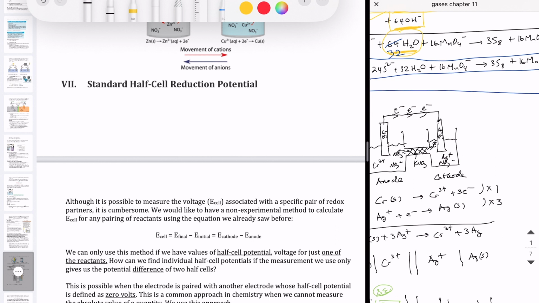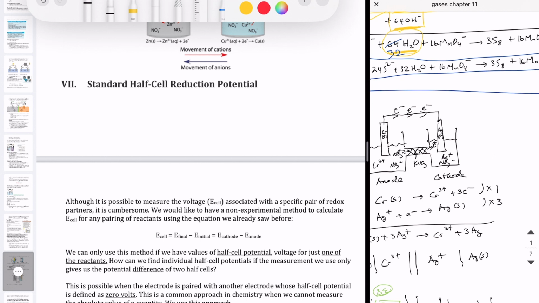Because the higher the voltage, the more work it could do. But of course, you don't want to have so high a voltage that would actually damage the equipment. So there are different considerations there. But the key point here is that you want to know how much voltage you're going to get when, let's say, you're going to pair, I don't know, something like silver and copper. Would it even work, right?